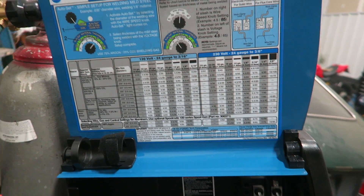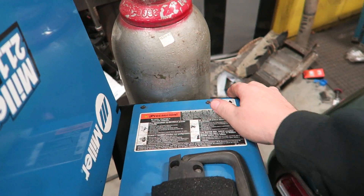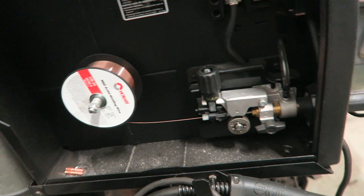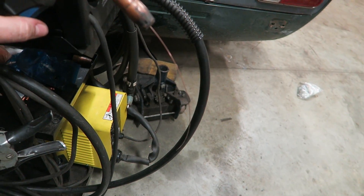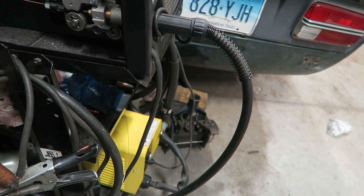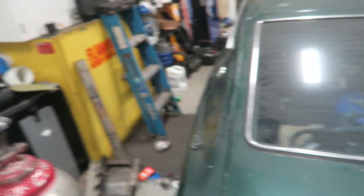It has everything you need to know to get welding quick. So now what I'm going to do is turn this welder on and show you guys actually how the mechanism works that feeds the wire. You can hear it's obviously got a pretty loud cooling fan in it that keeps things cool as you're welding. So what we're going to do is pull that little blue trigger right there, and you'll see this mechanism move. Now look at all the wire that just came out. That's just a quick way to get rid of extra wire.